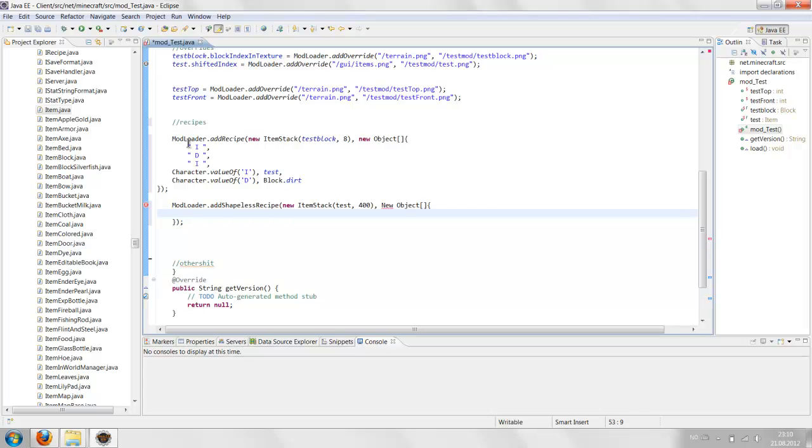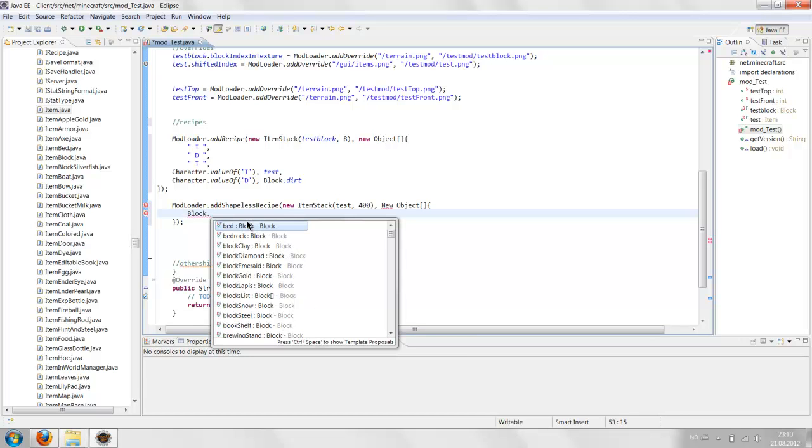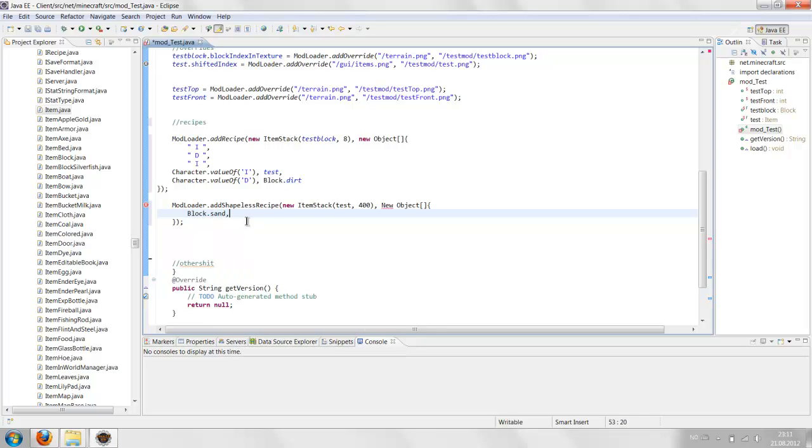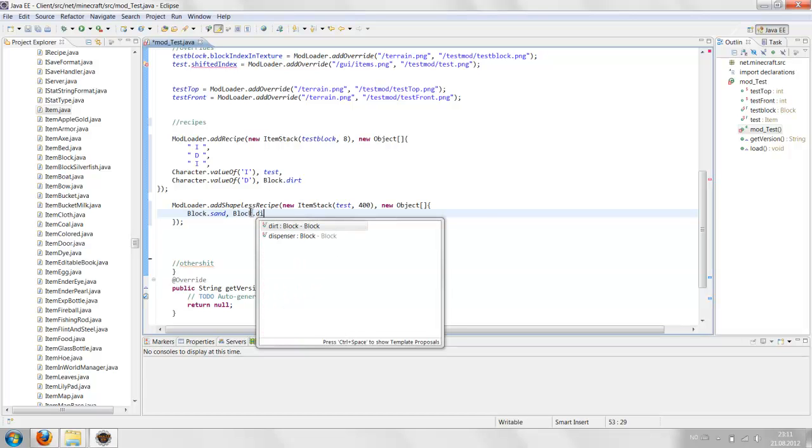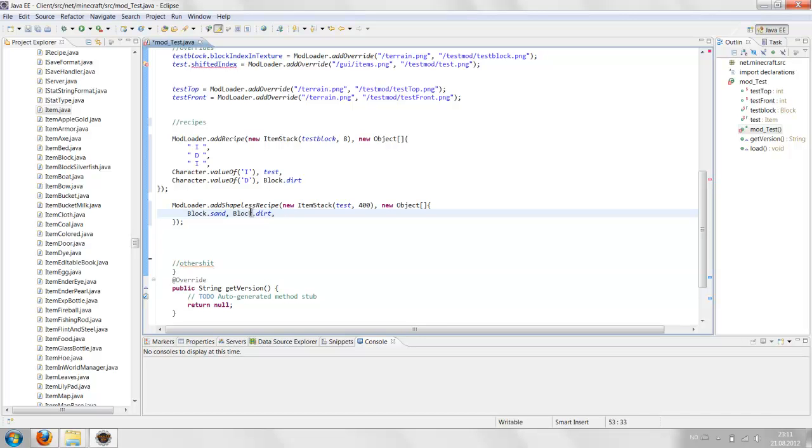Now you don't have to make the grid, you can just say everything you want, so I'm going to just put out blocks now. I don't remember if you can just write block dot sand. Yeah, I don't know. New object, what's wrong with that? Right, small new. There we go. Yeah, I can just have, you don't have to have character.value of course. You don't have a variable. So, and we're going to be making it of block.dirt and of block dot, what? Block.planks. Yeah, we can end it there.